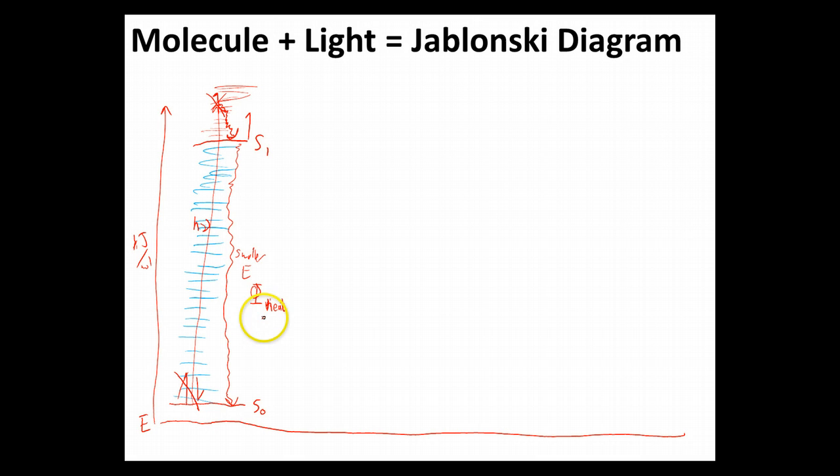Now, let's get more specific here. Because if this is the only thing we have happening, then this description is going to do just fine. But if we're going to have more processes as a possibility, we're going to want to make sure that we can be very specific about it. So let me get my pen back. There we are. So what we're going to refer to this as is the internal conversion process. So we'll go ahead and subscript that and say internal conversion, IC.